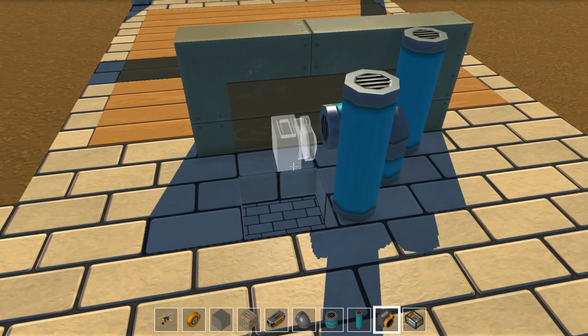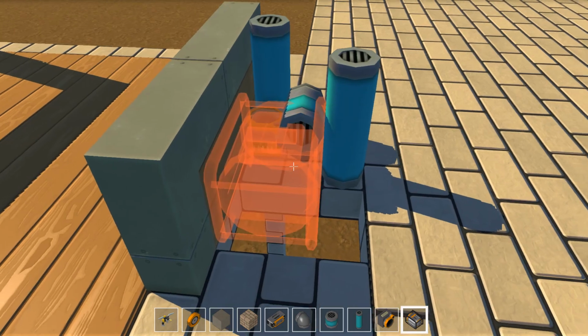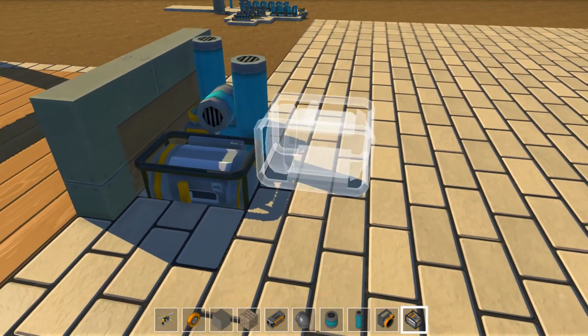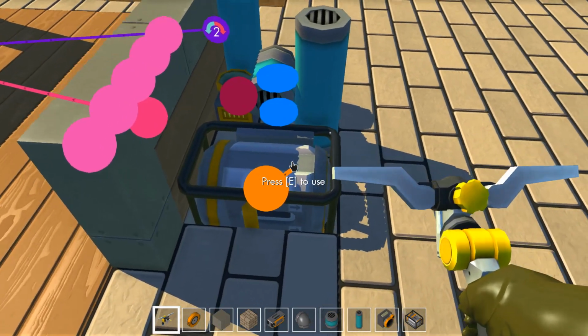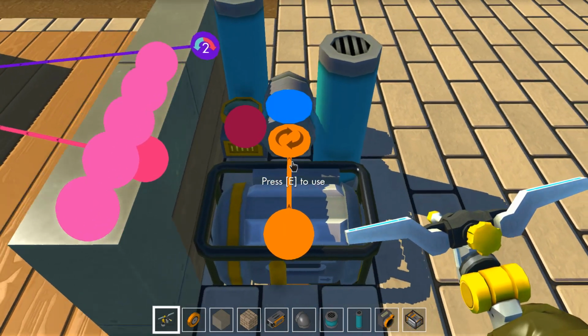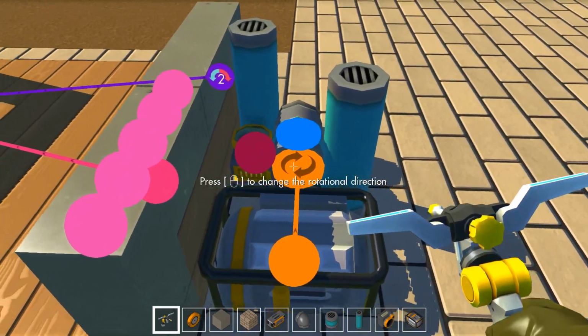So I'm just going to remove a little something from here, and we're going to go with an electric engine. I want to put this somewhat like this. This seems to be good. Alright, let's also hook it up to the individual bearings. This machine right here, I want to be hooked up to the bottom bearing. This should activate the sensor, and therefore it is already turning into the right direction.